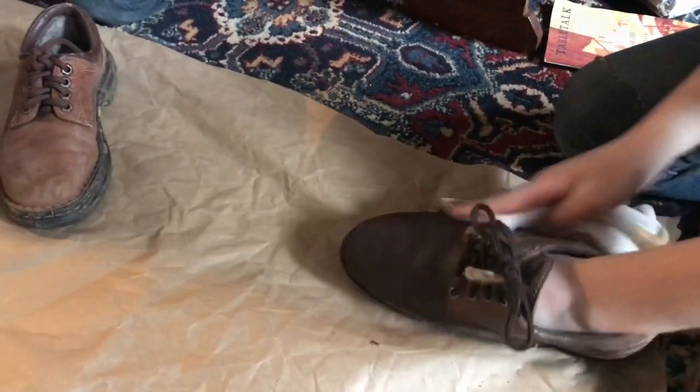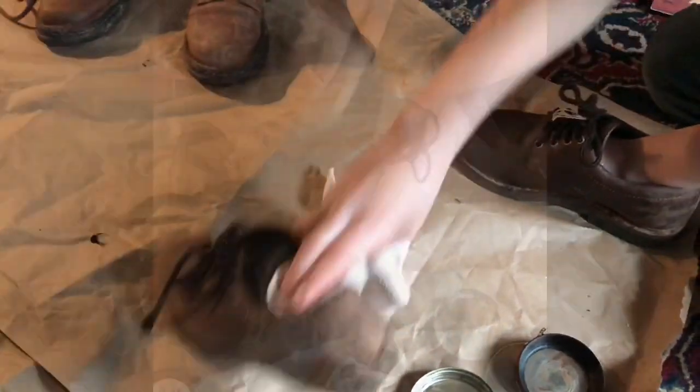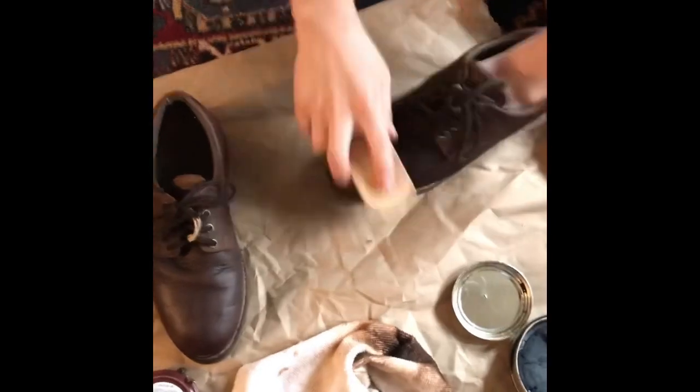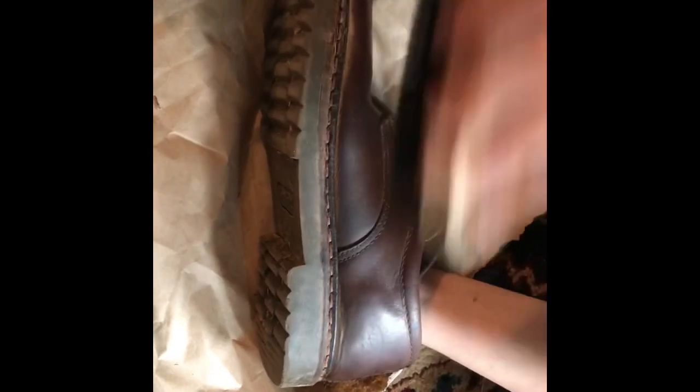Wait a couple minutes so the shoe polish will sink in. Get the shoe polish brush and buff them. Don't they look so nice and shiny now? Polish will even make them a little bit waterproof.